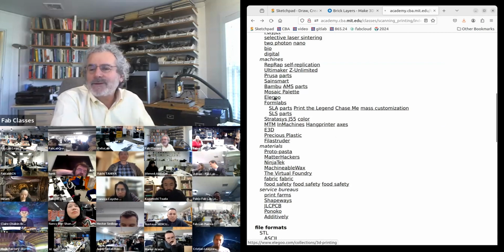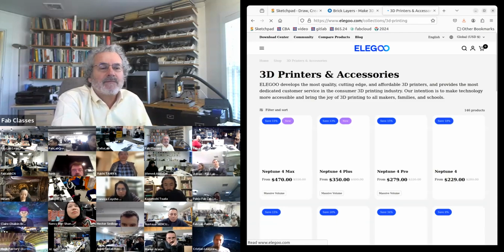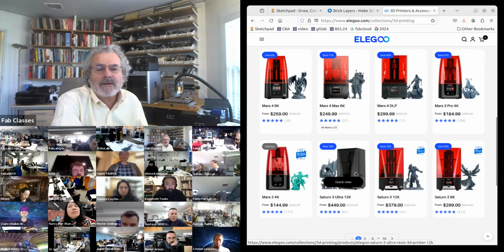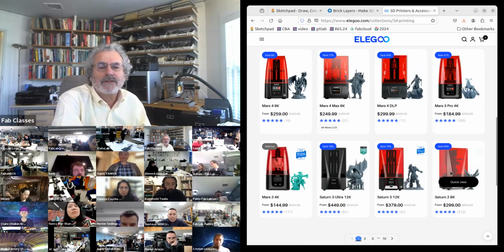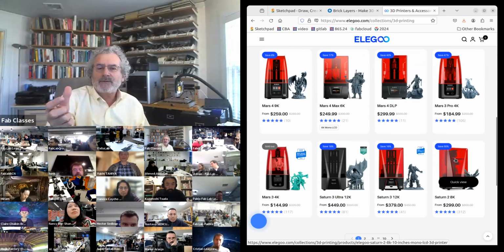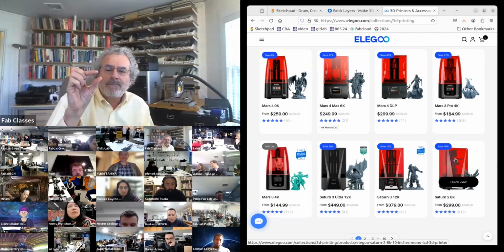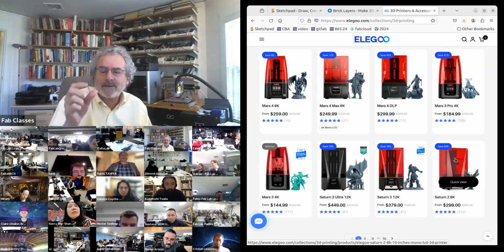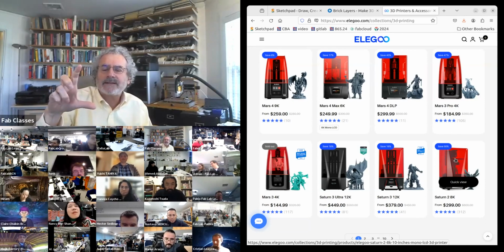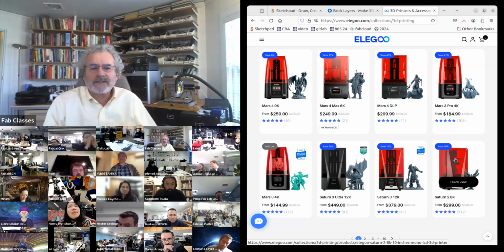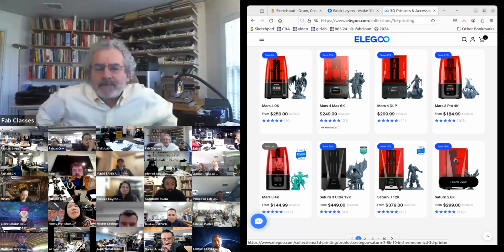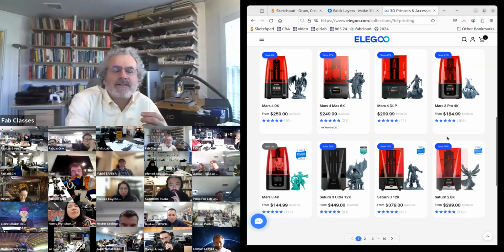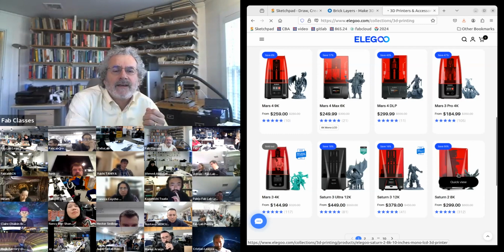Then Elegoo, thanks to our friends in Shenzhen, have been developing low-cost stereolithography printers at high resolution. And so these are down to the pixel, sort of you could say the voxel size is 20 microns. That's really the pixel size. The actual size is bigger than that once you get through the whole process of the chemistry. But this is close to the state of the art for 1-photon stereolithography resolution.